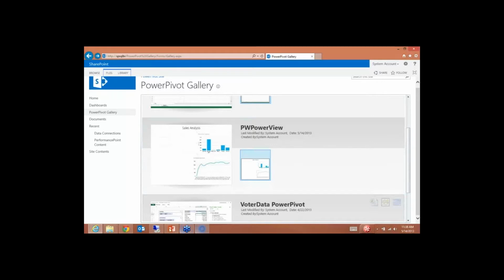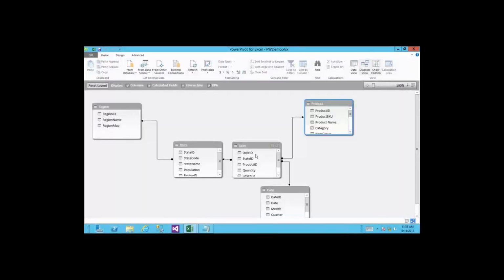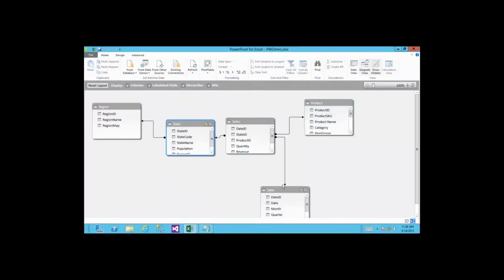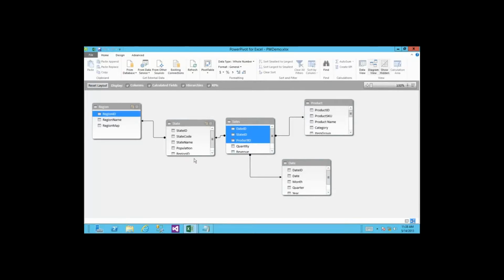Now what I'd like to do is go back to my model that we worked on just a few moments ago, and I want to do a couple things. The first thing, the easy fix, is I want to hide columns that aren't really necessary for my users to see. So like the ID columns, for example. They don't really need to see these ID columns. They're kind of meaningless to users. So I can come through here and find all those ID columns and hide them.